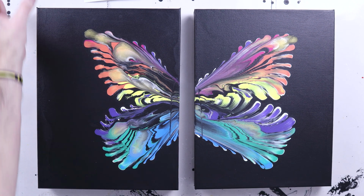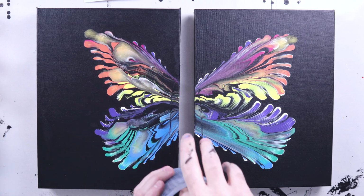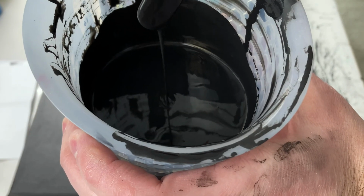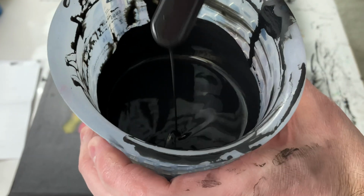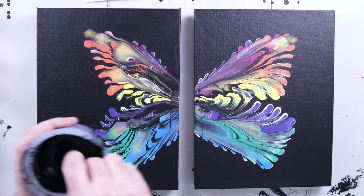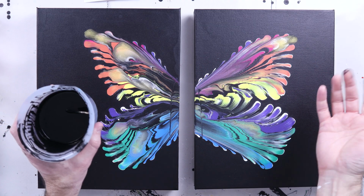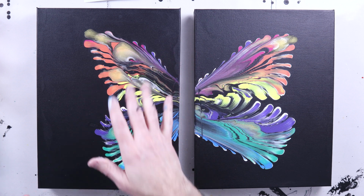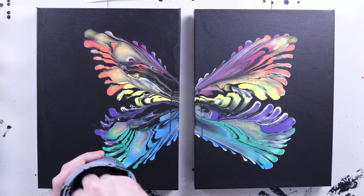All right, so the first thing everyone said was my black was way too thick. So we've thinned it up quite a bit here. It doesn't make a mound and immediately go away. So it's much thinner than it was before. And we will also tip it off so we get a whole lot less black paint left on the canvas when we start.